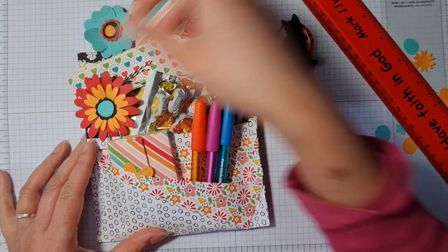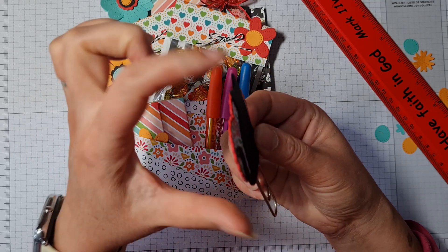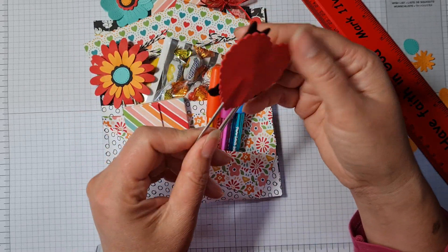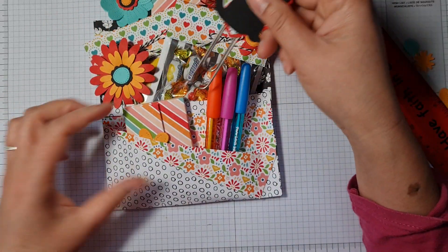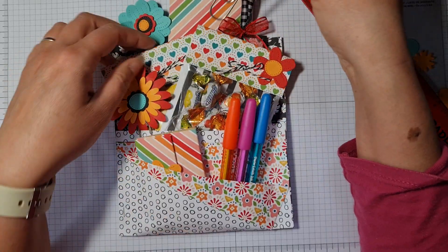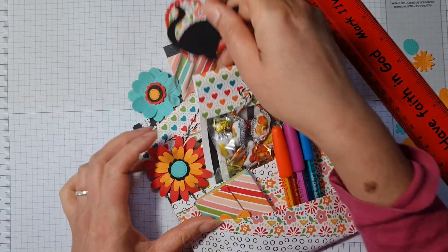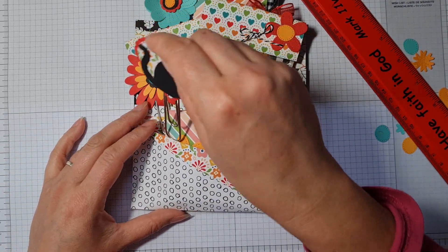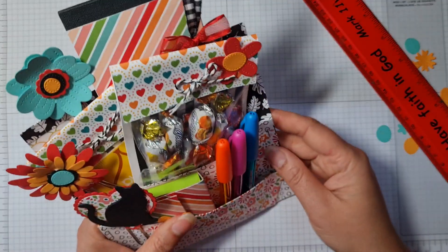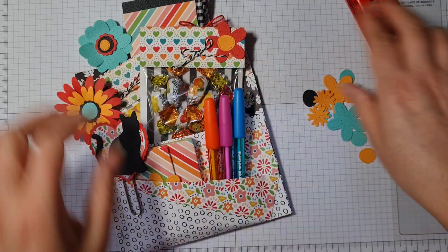I cut out quite a few of the pierced blooms to decorate in different places. I would use a hot glue gun for this — it makes life so much easier; just try not to burn yourself! Then this was the cat punch — I punched out three black cats with basic black cardstock and then used the heart punch to create a little background for the kitty because I thought that was so adorable. It's just a case of finding where to put her to show her off.